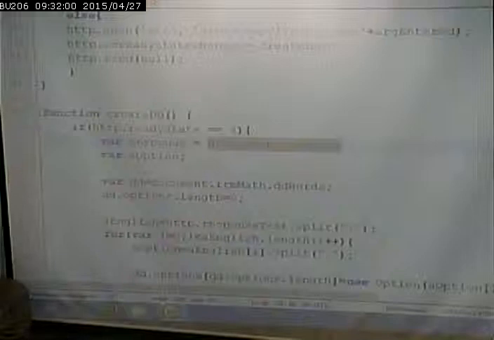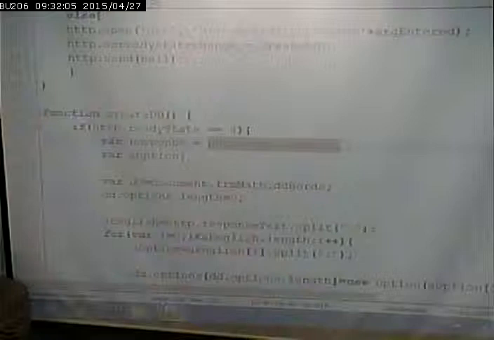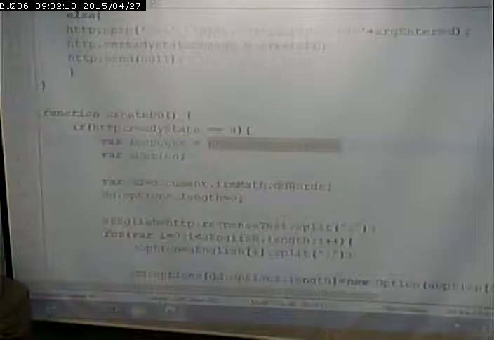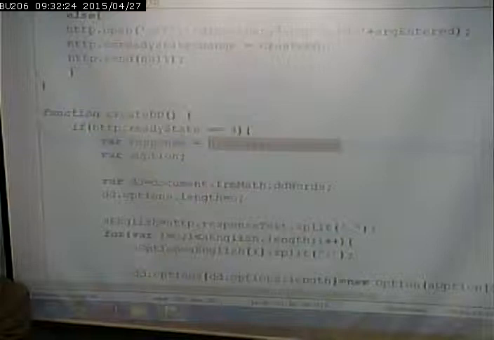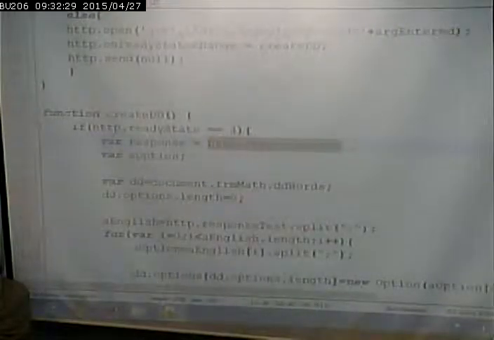If it's delimited text or if it's JSON, then response text on the HTTP object is going to have the response from the server. If the answer came back from the server in the form of XML, then it's going to be response XML. So there are two places the response can go, depending on whether it's plain text or XML. In this case, it's just delimited text, plain text. It's not XML, therefore the response is in HTTP response text.